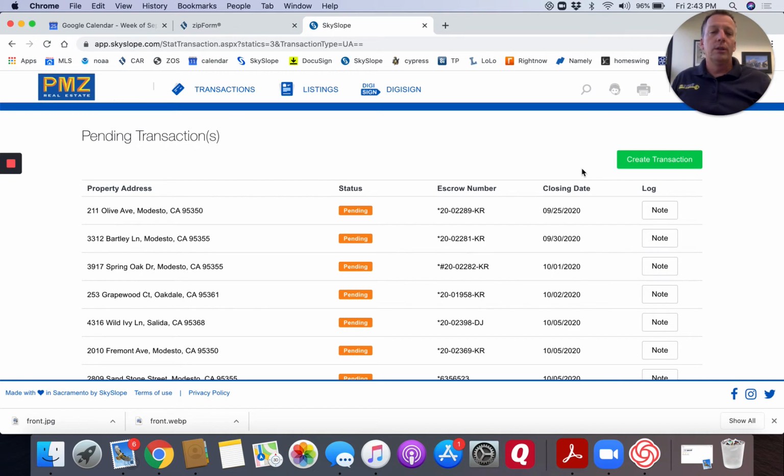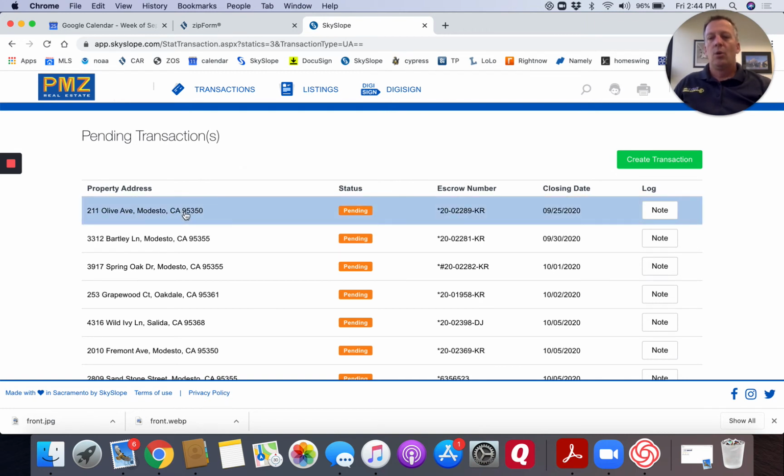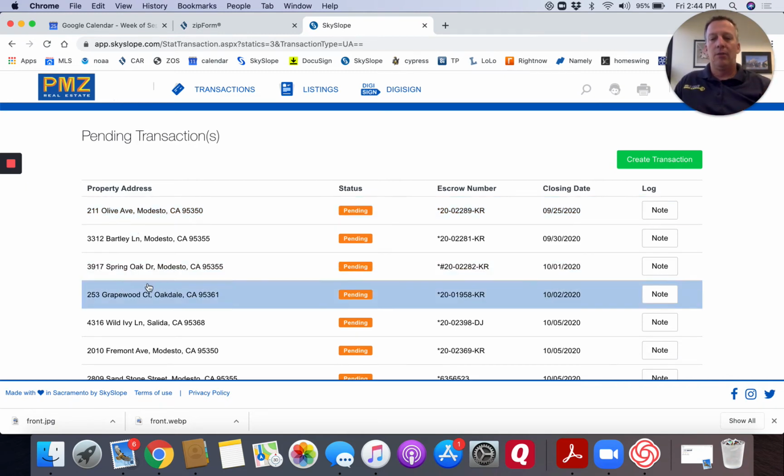So the goal is when you're pending, so you have the buyer or your listing goes pending, meaning you have a buyer for it, not you necessarily, but another agent brings you a buyer, you get it into that pending status. Once it's in this pending status, what you're working to do is you want to go green. And going green means everything is filled in and ready to go.